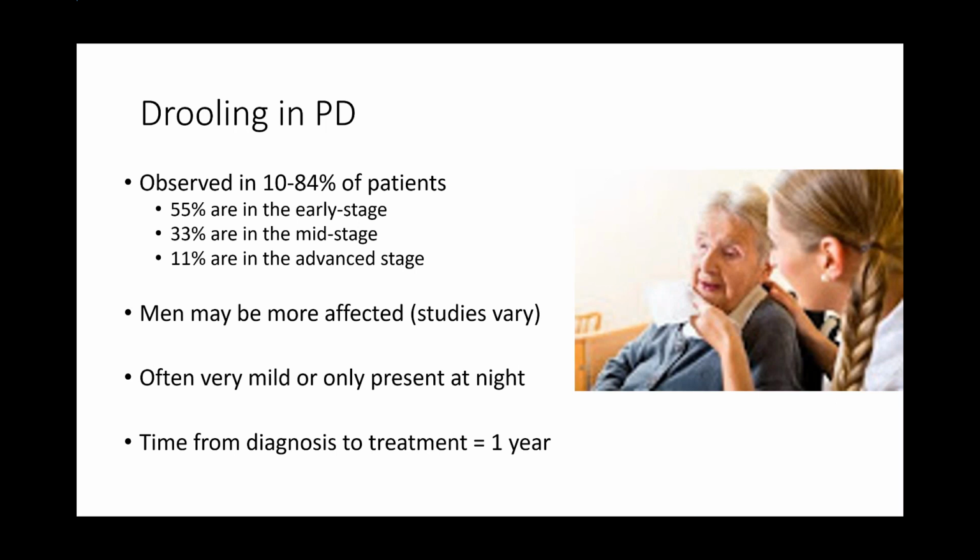Now, this may not really be accurate though, because sometimes in advanced stages, other issues are so prominent that people are struggling in other ways that they may not mention drooling, as compared to in early stages where they're doing very well, and this may be something that they notice or are more bothered by because of that. Depending on the study that you read, you may also find that it may say that men have drooling more frequently than women, or men and women are equal. So I think that the jury's a bit out on whether or not there's a tendency for men to be more affected.